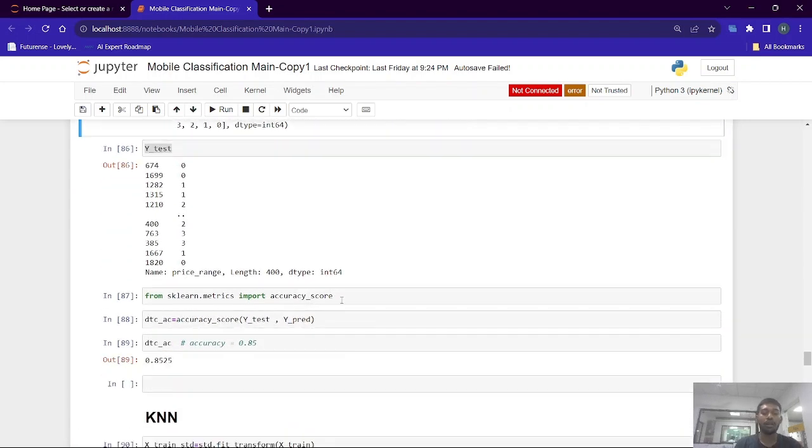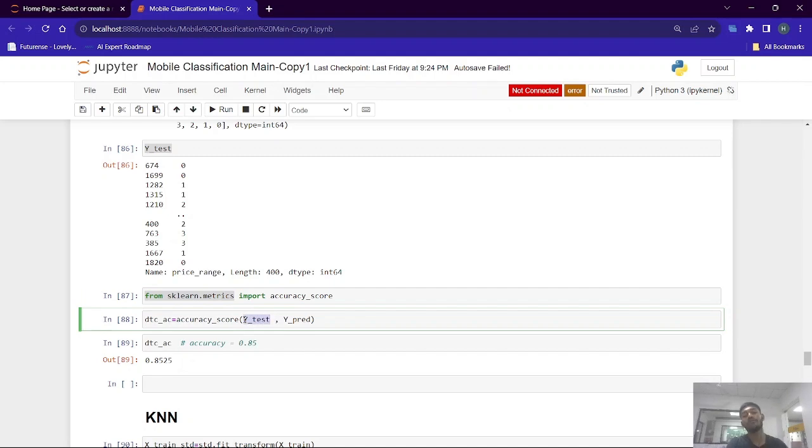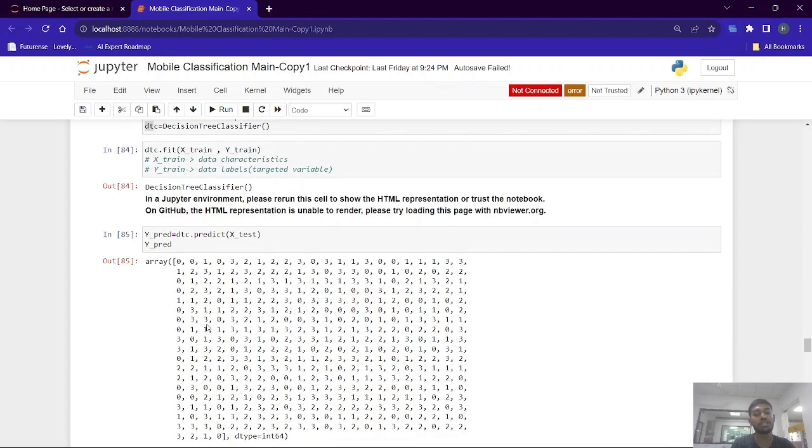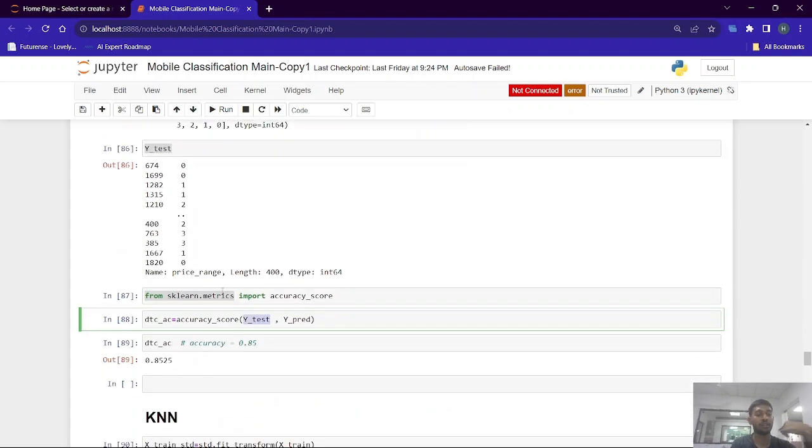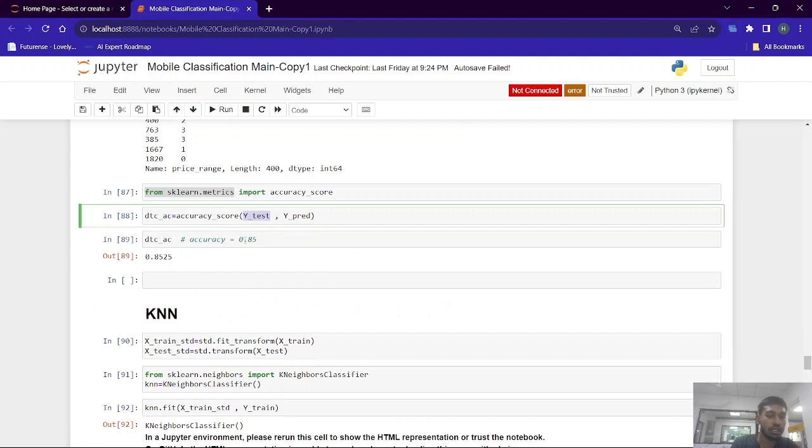We are importing accuracy score from sklearn.metrics. The decision tree accuracy is equal to accuracy score of y test and y pred. Y test is where I have stored my price range, and y pred is the prediction which I have just made using the decision tree classifier. It shows that our accuracy is 0.85.